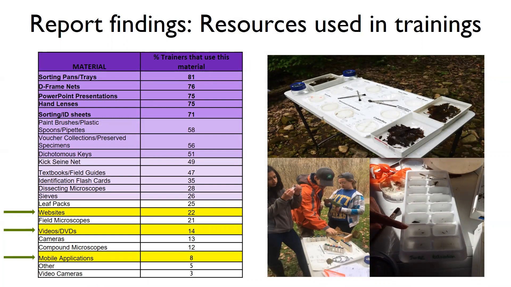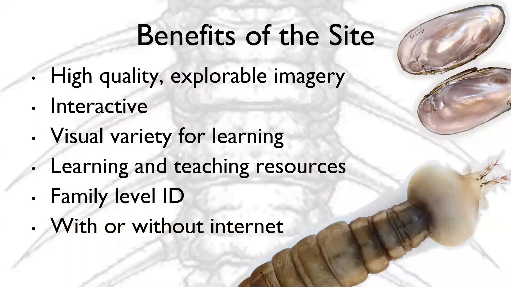One last finding from this survey relates to the materials and resources used during training. There are many different tools brought into that experience — here's a summary list of 20 different items, those at the top being used most often and those at the bottom hardly at all. What was interesting to us are the tools highlighted in yellow — those not often used — which relate to some kind of technology, whether it's scopes, cameras, videos, websites, or mobile applications. This gave us leverage to encourage even greater use of this website.